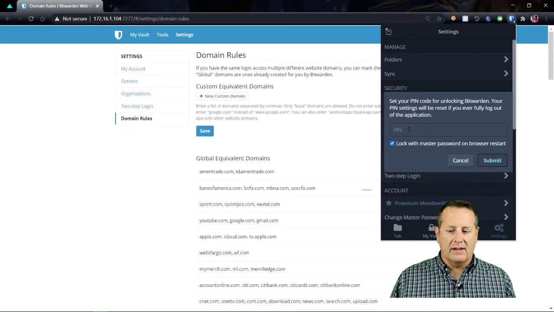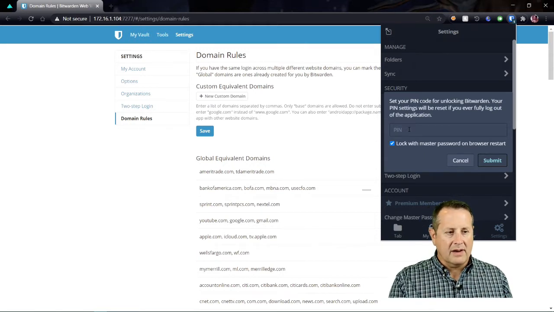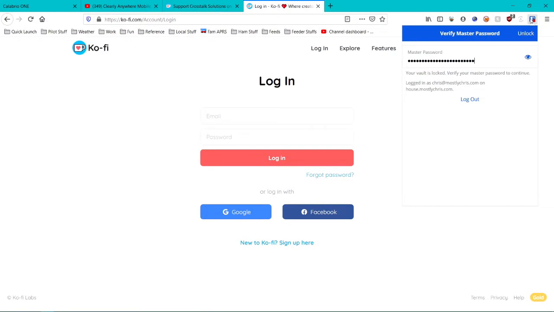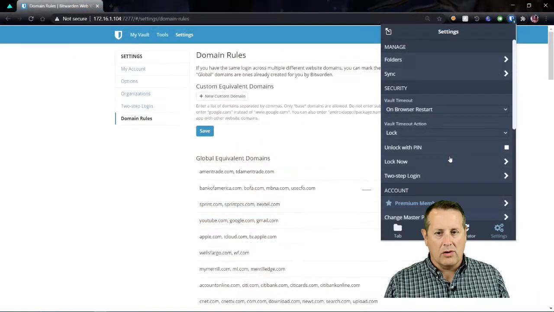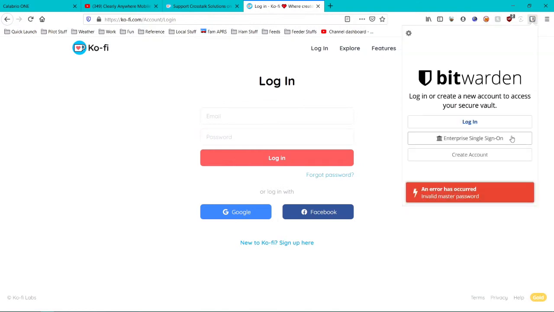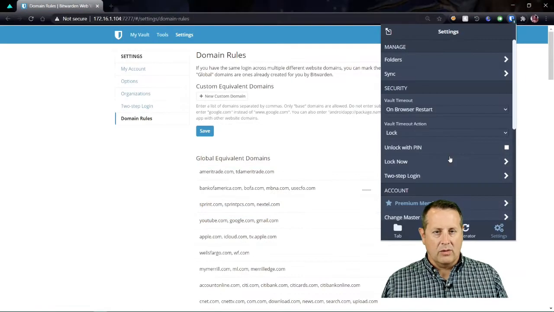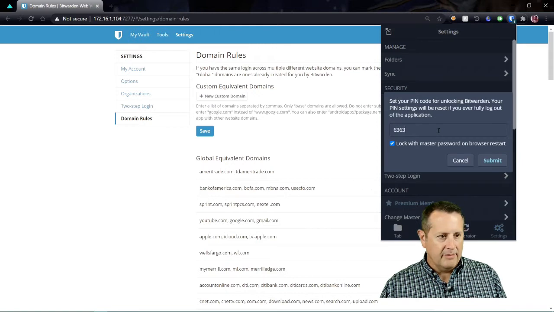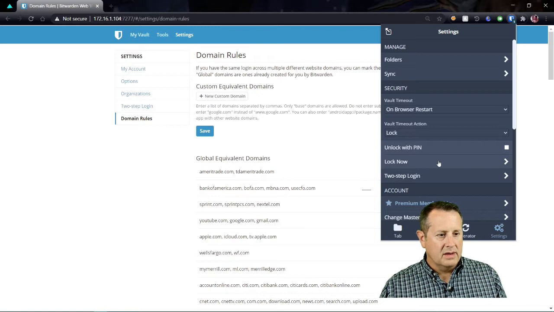What I've also noticed is that if this locks and I put in my master password, it does not unlock. It gives me an error. But if I actually let it time out and lock my Chrome app or my Firefox app for that matter, it lets me put the master password in, but it doesn't work. It tells me bad password. I have to completely log out of the app and log back in. It works just fine after that. But the unlock with PIN seems to work fine. So if I click the unlock with PIN and I set a PIN, it would actually unlock it just fine.